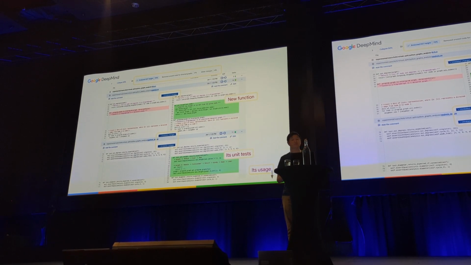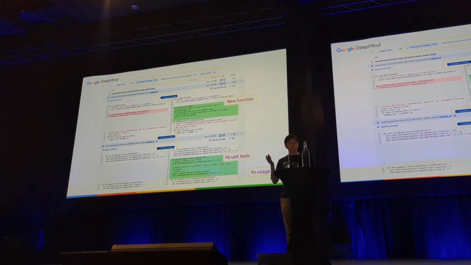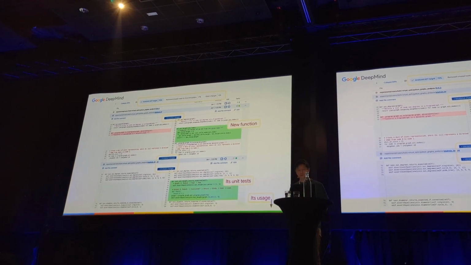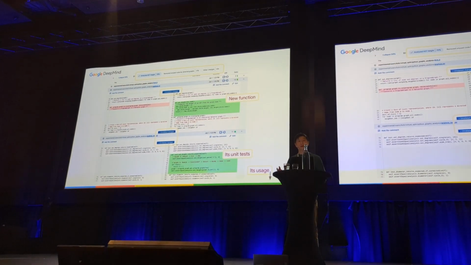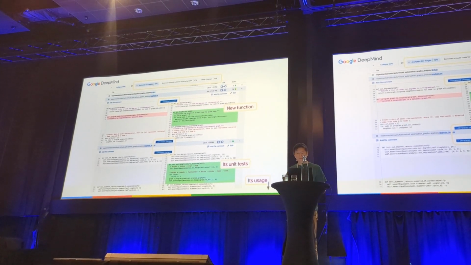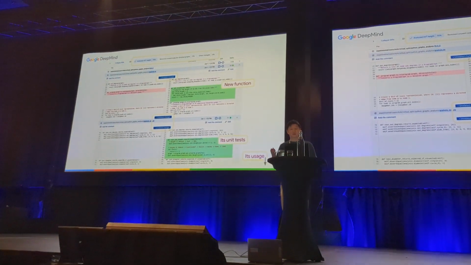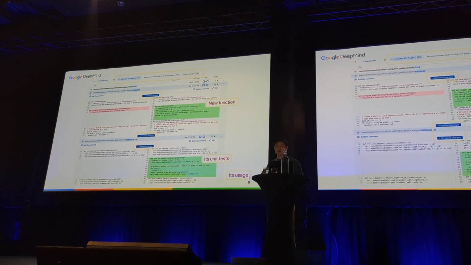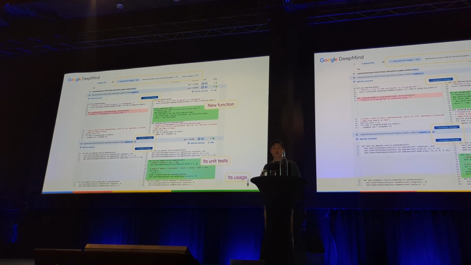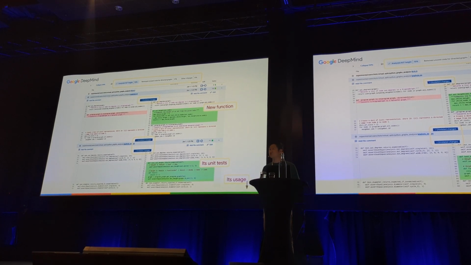Here's a screenshot of a virtual split. At the top, we have each topic displayed as a button. When clicking on a topic, the associated changes are expanded and unrelated changes are collapsed. So for example, here, the reviewer can see a new function and its unit tests and its usage all together without being distracted by any unrelated changes.